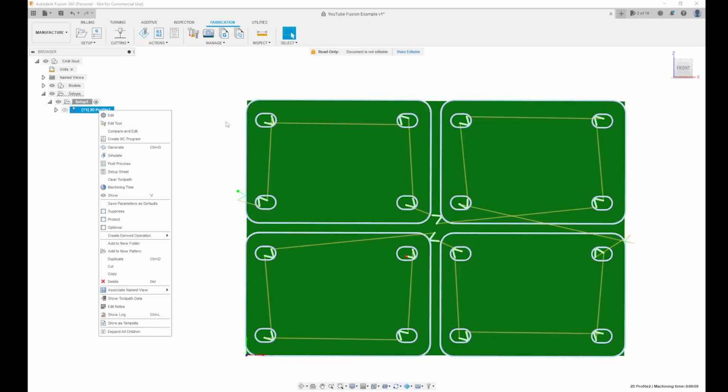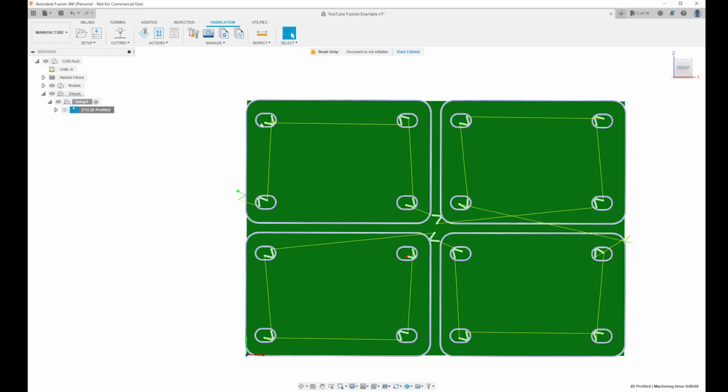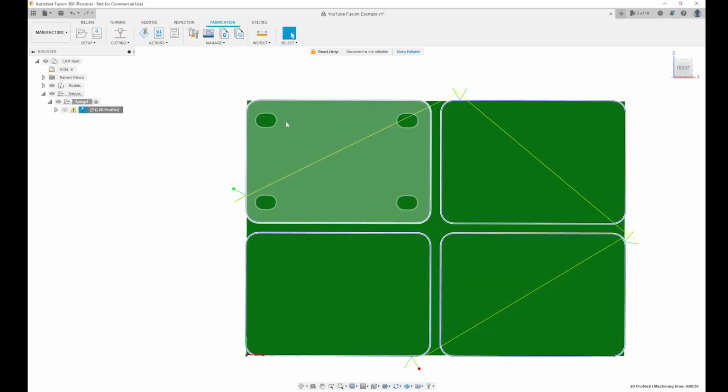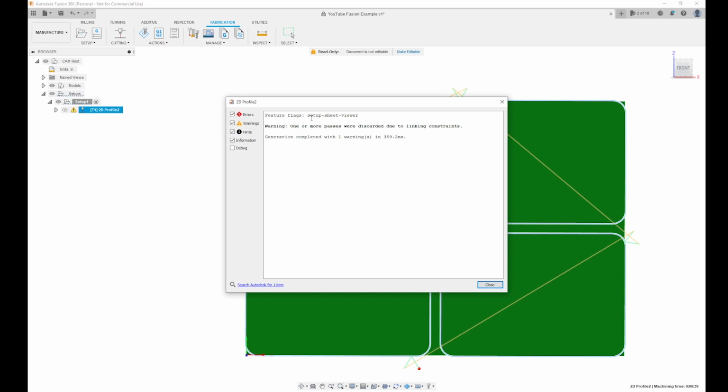Say you're cutting parts that do have a smaller lead in, or a smaller hole. I'm just going to exaggerate this by like 0.3. So it's way too big of a lead in. See how that's not cutting, and you get a warning here that says one or more passes were discarded due to linking constraints.